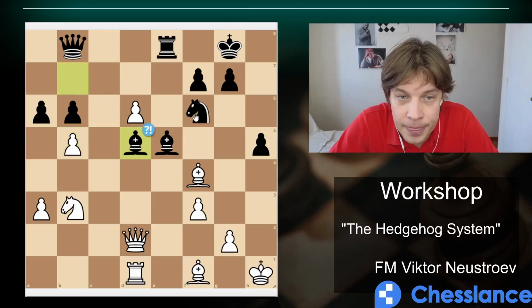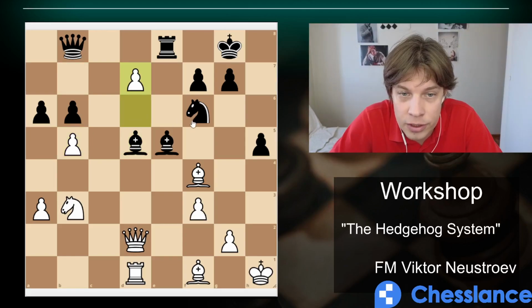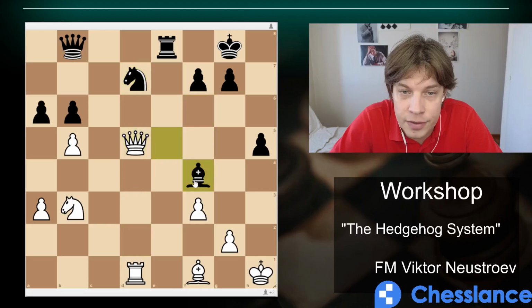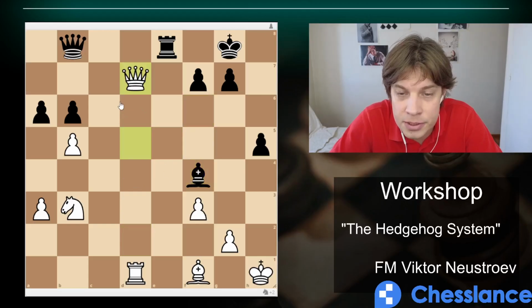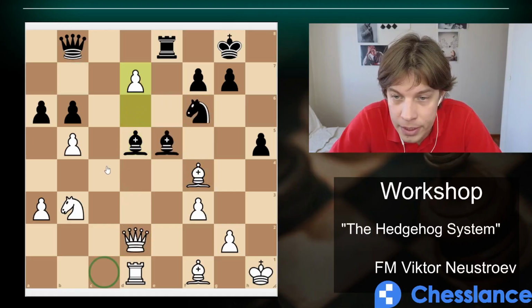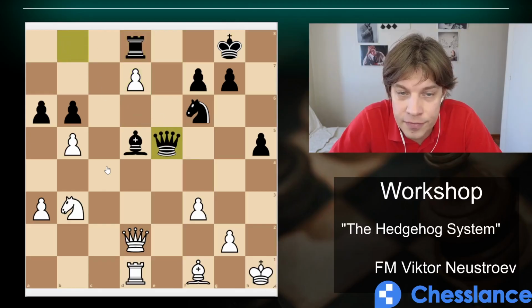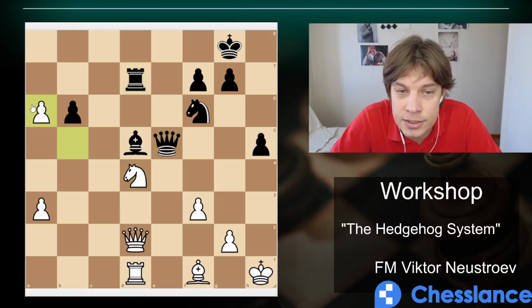b5, anyway. The bishop d5, d7 works. Why does it work? This time my rook is not on c1, so that's why it should be fine. If he takes, I just take on d5, and if he takes on e4, I take on d7. I'm a piece up, and now there are no tactics for black anymore. So d7, rook d8, bishop takes e5, queen takes e5, and knight d4. So I do sacrifice this pawn, but take the one on a6.